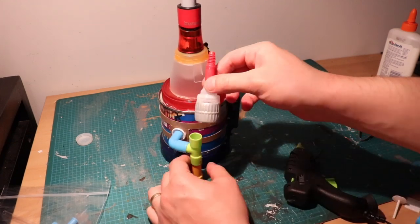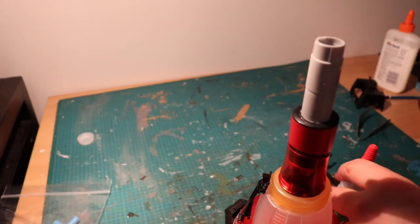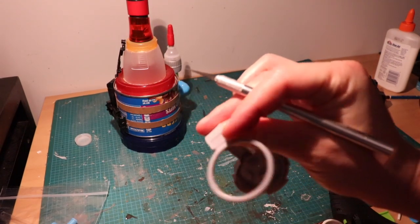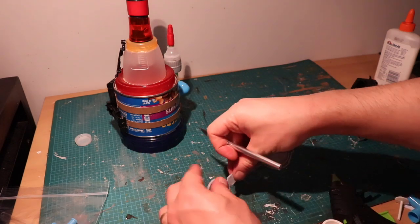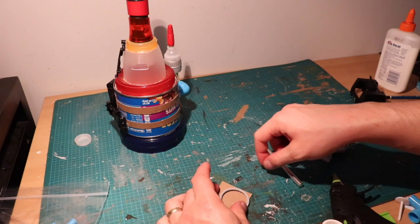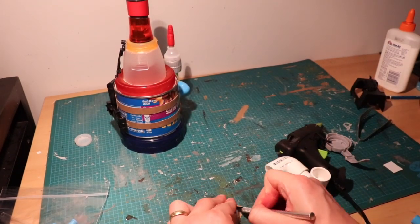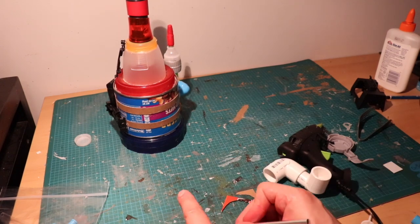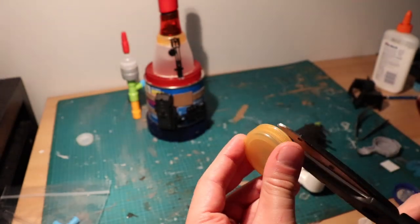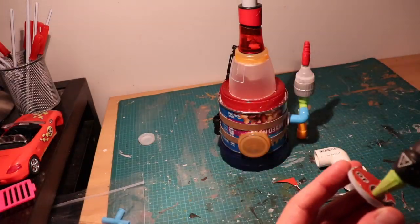I'll glue that on top of the pipe. This piece is the plug for the water gun I used in one of my previous videos, which is a good lesson for why you should always save your pieces. I'm going to use this little loop-shaped piece because it has some nice rivets on it. I glue it to a piece of chipboard, cut around the outside with a sharp exacto knife, and this is going to make my access hatch. I glue all that to another one of these Gatorade lids to give it a bit of extra depth.